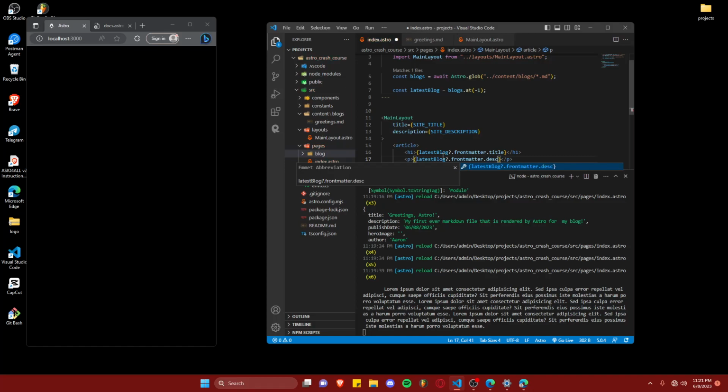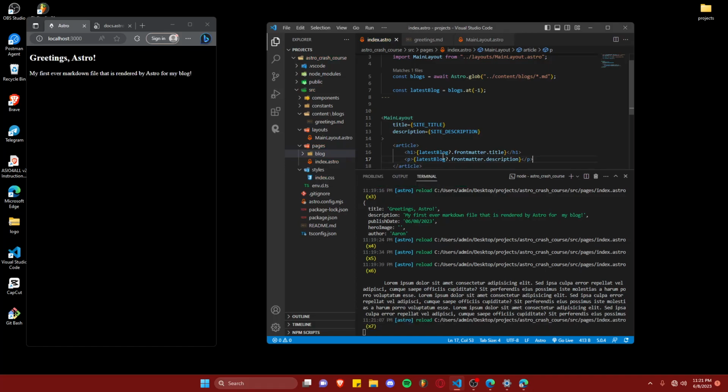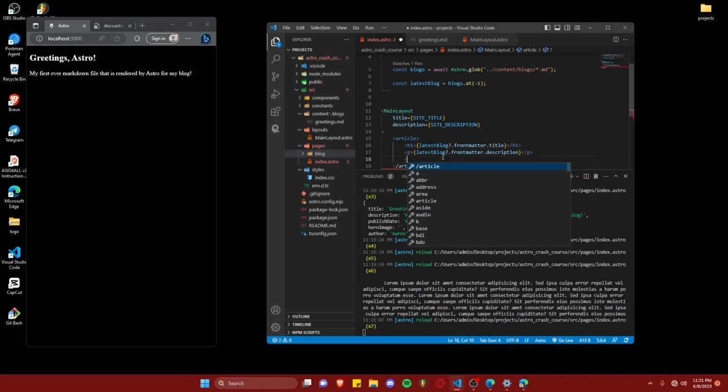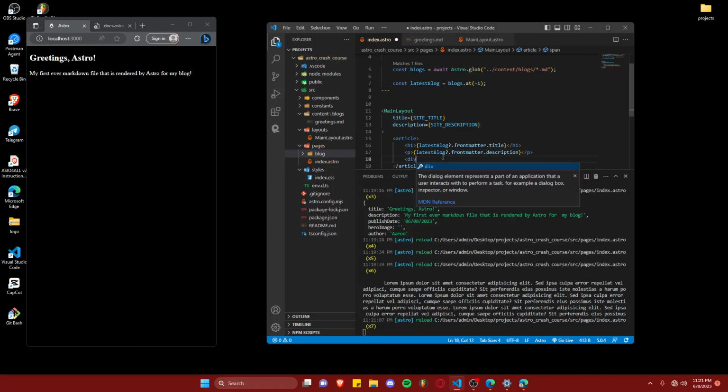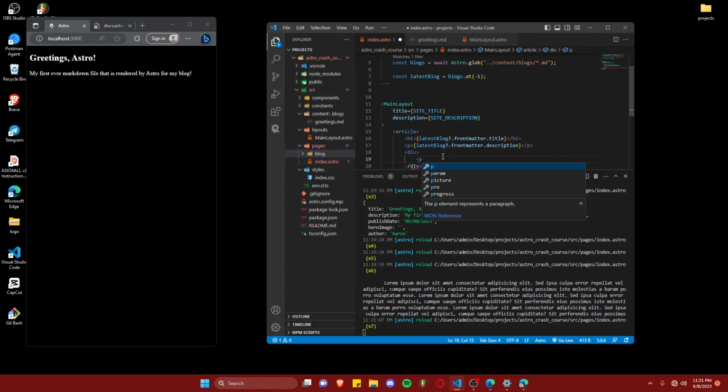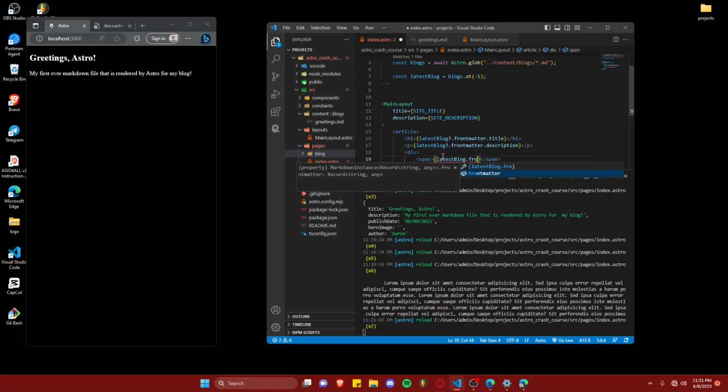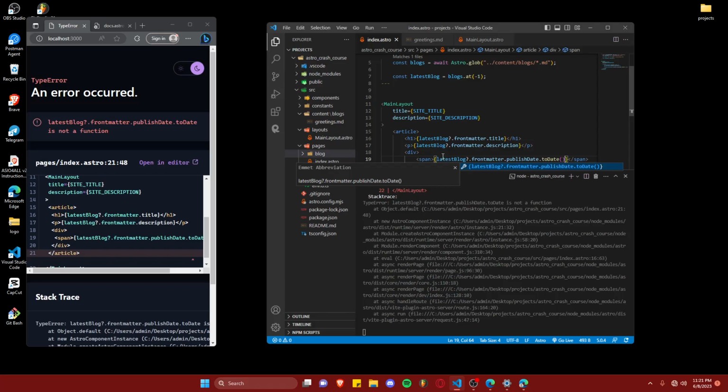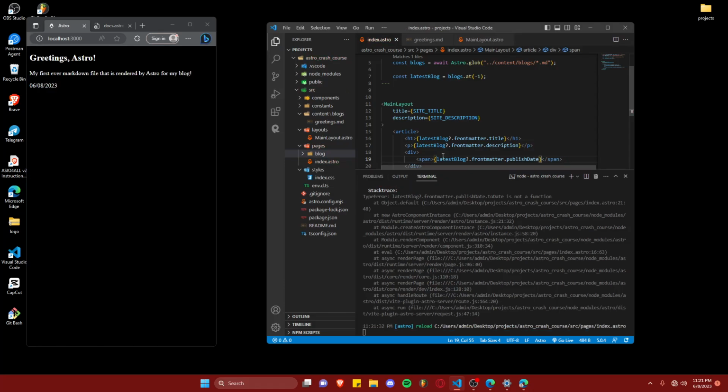That description. If we save that, there we go, and then just continue, I guess. A div should have a span of this blog's frontmatter publish date, toDate. Okay, that's wrong because it's a string. If you check that out, there we go.